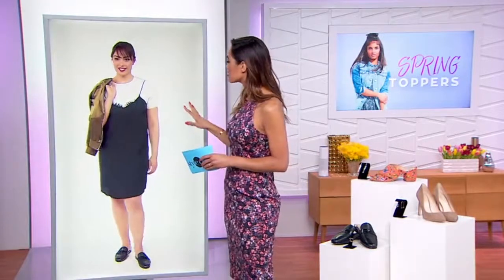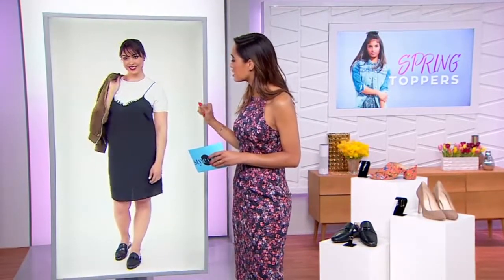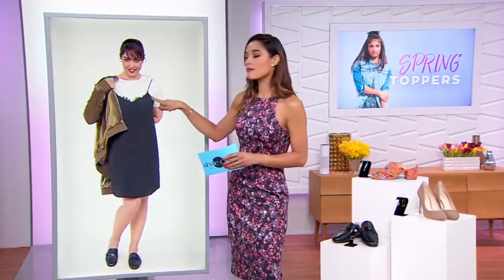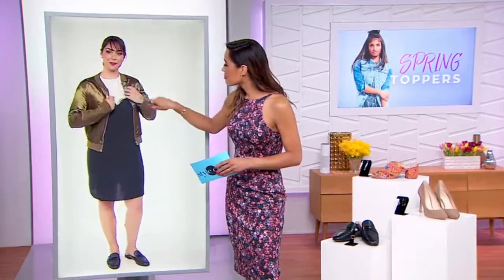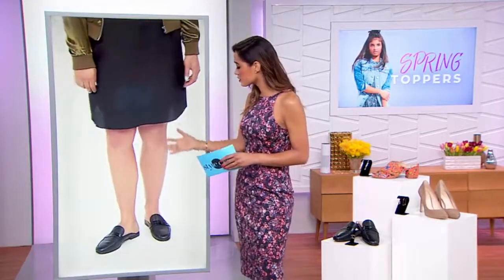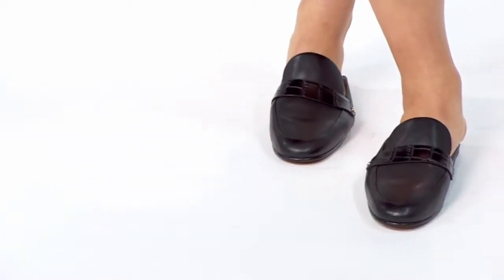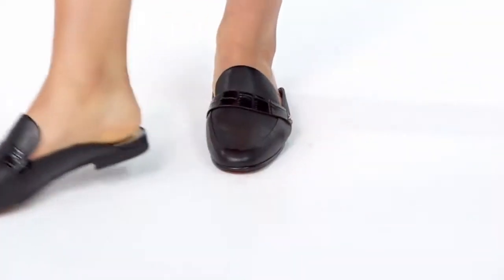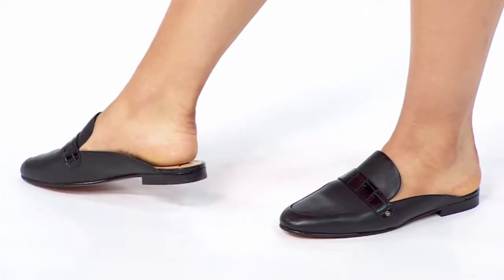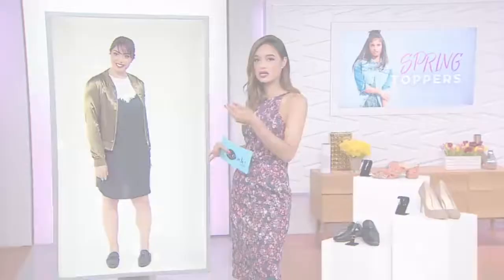That two-in-one dress is the perfect double-up combination. It looks a little unhemmed at the top — not quite precise around the yoke area — but that gives it the perfect bit of edge. It pairs really nicely with a pair of flats. Mules are on trend and having a moment. These are Sam Edelman, under an inch, so they'll keep your feet happy on warmer days. Comfortable slip-ons — black leather, slip them on, slip them off, good to go.